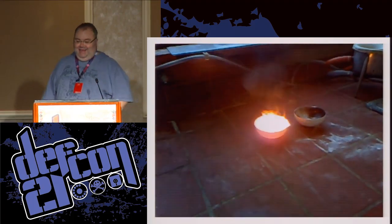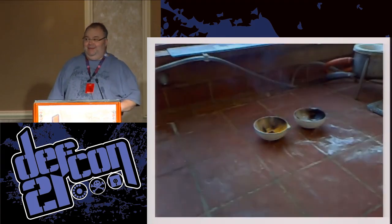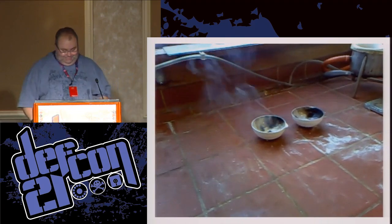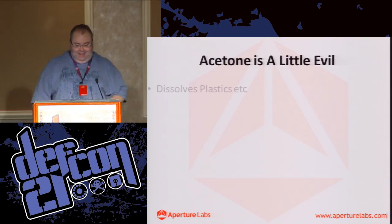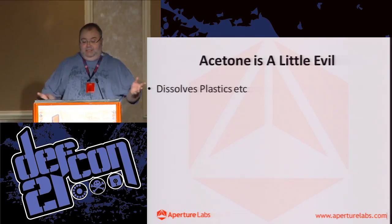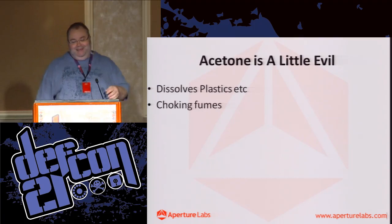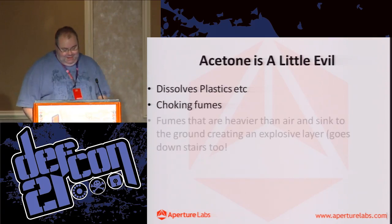Well, 16 seconds you've got before it catches fire. So you definitely want to be a bit careful with it. Okay, acetone is only a little evil. It will dissolve plastics in particular. It can be really handy for getting inside smart cards and things like that. Has choking fumes, and apparently it's a little bit carcinogenic as well.